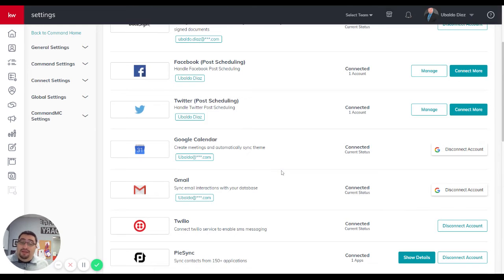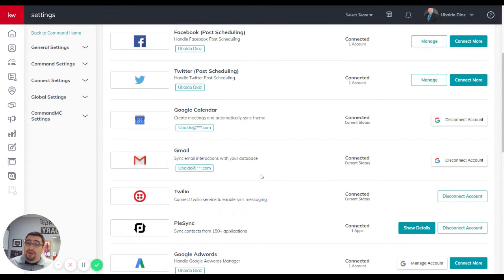I have my Google Calendar and my Gmail synced here, and it just basically correlates with my contact information, and it puts the activity on my clients and contacts card, right? Later on, there's going to be further integration with the calendar, but for right now, it's just basically there to give us an insight of what's going on. But make sure you connect it so that when we start integrating further into it, you're able to see it.